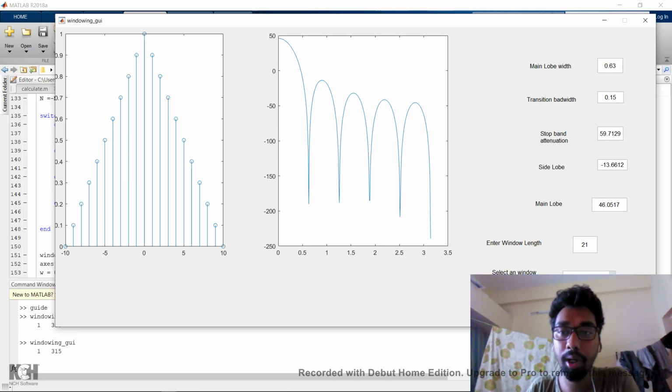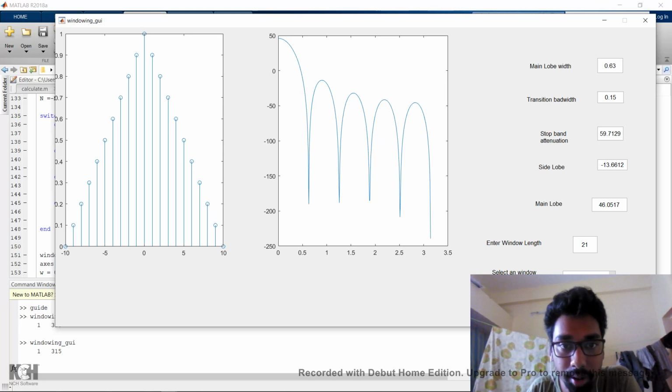Our second objective is to find the main lobe width, transition bandwidth, stop band attenuation, and side lobe height, and let me explain these terms to you. Main lobe width is the width from the peak point till the first minima. Transition bandwidth: suppose we have our minus 3 dB bandwidth here.